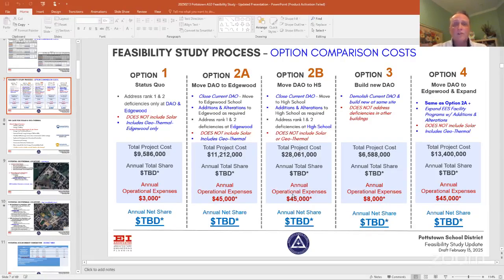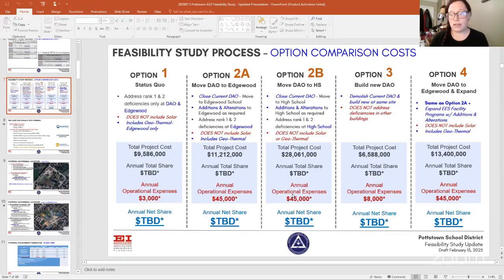So we're in the middle of that right now, and we were rushing to try to get that in this presentation, but we didn't want to throw anything out there that wasn't 100% accurate. We're very close to having that information, and everything I've seen from other districts' projects and comparable systems looks very, very good with the cash flow. Okay. And the geothermal also works with grants.